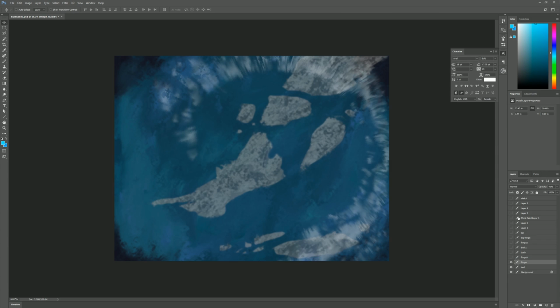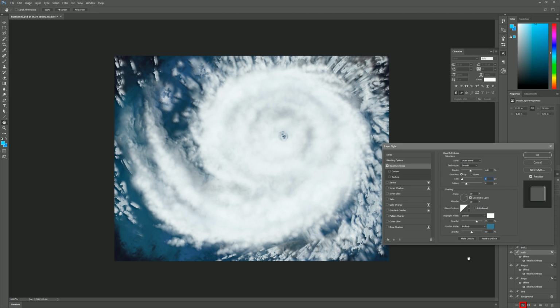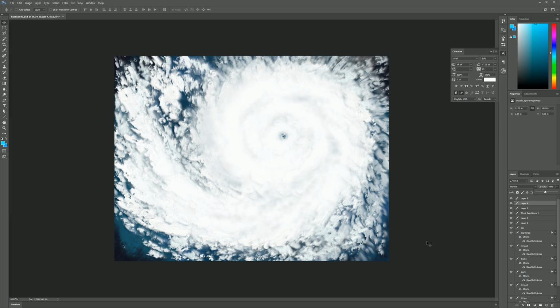Now I'm going to go into Photoshop here, and on each of those layers, I'm going to apply a little bit of a bevel using the layer effects. That's going to help each of these cloud shapes look a little more three-dimensional by adding a highlight side and a shadow side or a bit of an edge. I think that really helps this piece quite a bit.